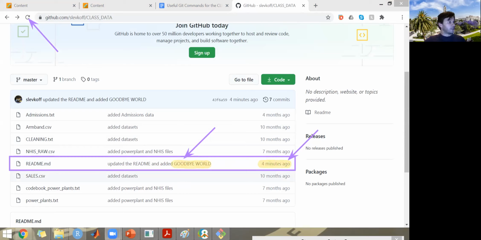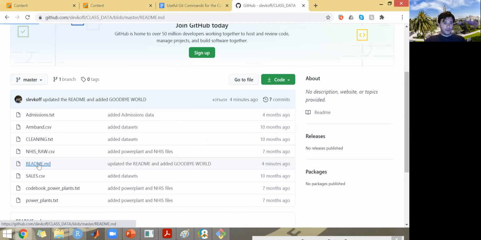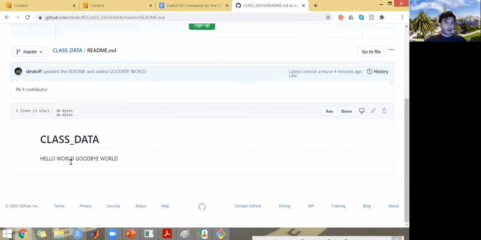So now if I click on that README file, we should be able to see here that our changes showed up. We added that Goodbye World, and it is definitely showing up now. So we've done a few things here. We scraped some data by pulling from a GitHub repository all the files in that folder locally. Then we thought about how I can find the file path, the locations locally on my machine, if I wanted to pull that data into RStudio to analyze it. And we were able to identify that file path for pulling data in locally.